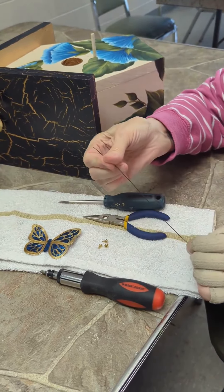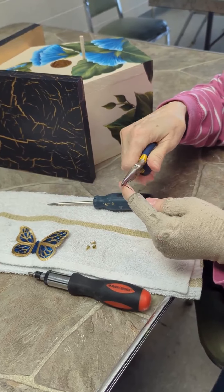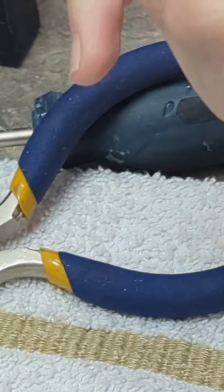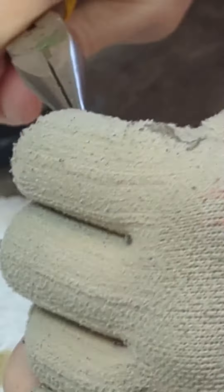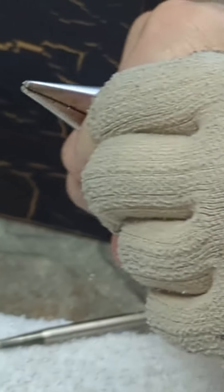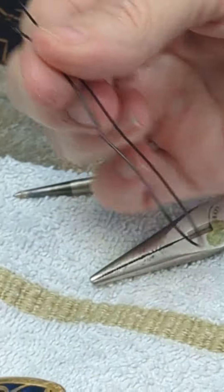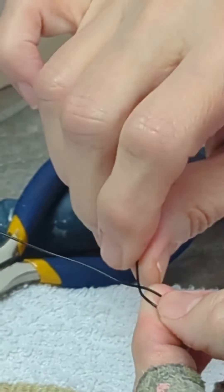Here are the supplies we need to attach our butterfly. I've got an 8-inch piece of wire. I'm going to take the needle nose pliers and give a little bend and twist on the end of the antennas — I'll do it on both ends. One piece of wire is bent and the plastic coating has come off, so I'm just going to redo that end. I'll give them a nice little twist, fold my wire in half, and then give a little twist so that I have a loop. Now my antennas are ready.